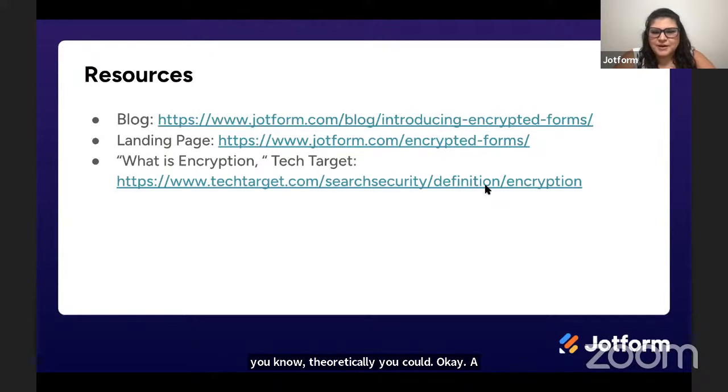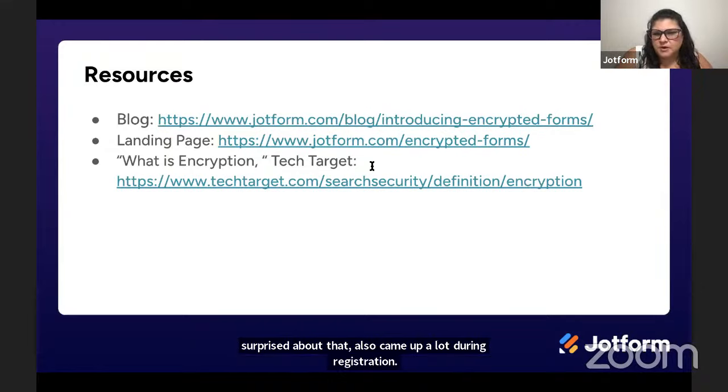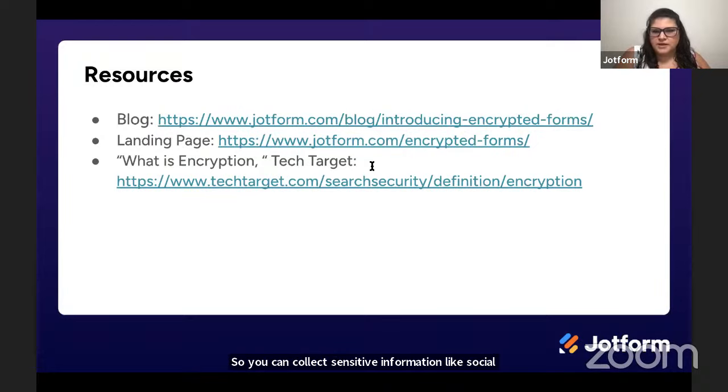A couple of other questions are about other sensitive data that's not credit card information, which again I'm not surprised about. That also came up a lot during registration. You can collect sensitive information like social security numbers. Using form encryption is something you would need to do for data like that. There is some information in our terms of service about that, so if you are thinking about collecting sensitive information like social security numbers, I would recommend reviewing your terms of service agreements. Support is also a great resource and can give you far more information. There are some other things you need to do. I think you need to add a checkbox for your end user to confirm that they know they're sharing this data. You can do that, but there are a couple of steps you need to take, and support can help you with that.